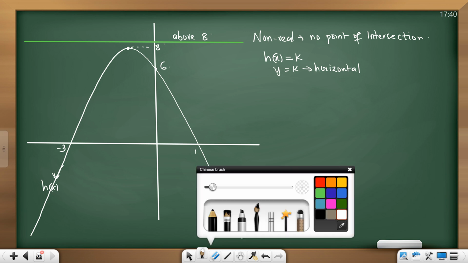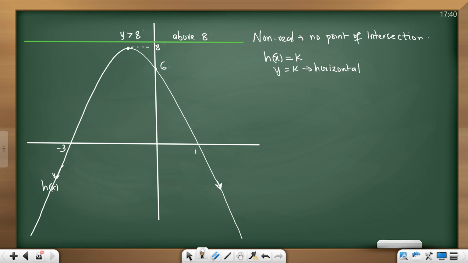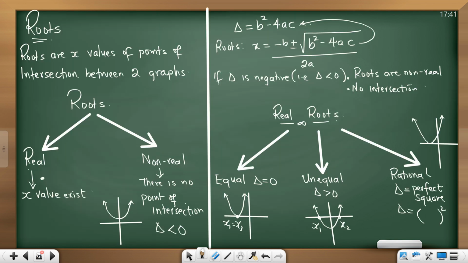So we are saying y should be greater than 8. But what is y? When my y is above 8, it has no point of intersection, non-real. But y is k, so k should be above what? 8. And I want us to see what it means, in case you're still lost. Whatever I'm going to do now would make sense to you. Do you remember our equation? Anybody remind me of our equation? I want to show you something.